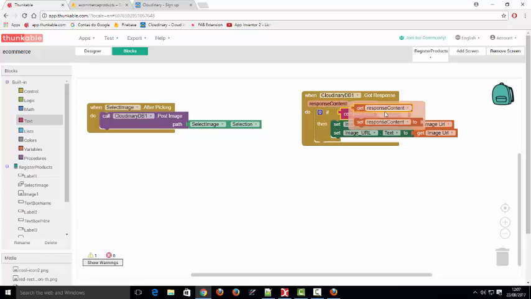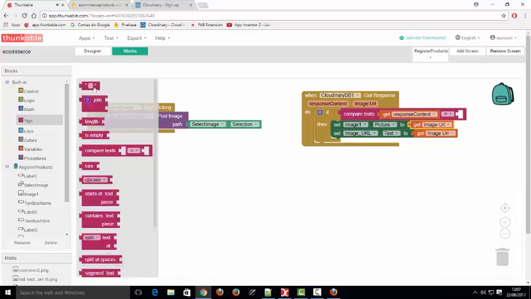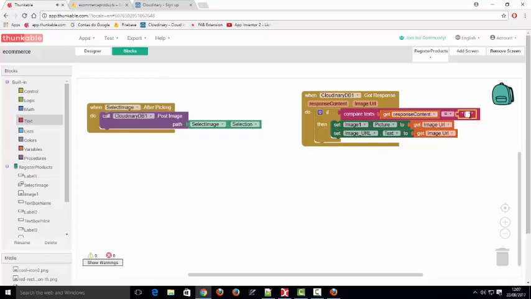If the response is equal to successful, it's gonna change the image picture to the image URL that we saved here on the Cloudinary database, and also the image URL label, it's gonna save this URL here.